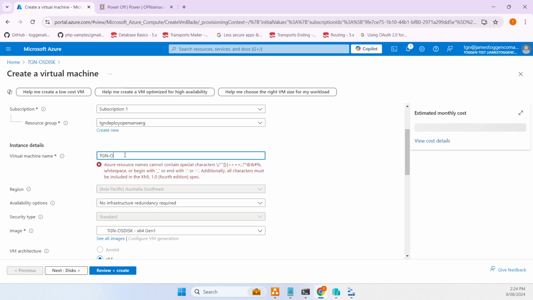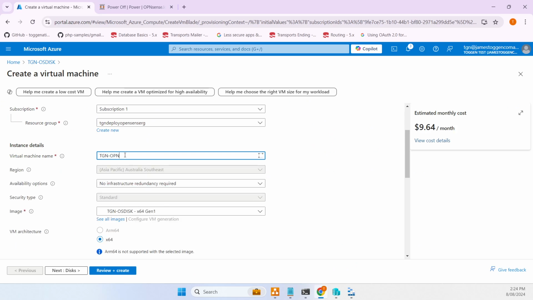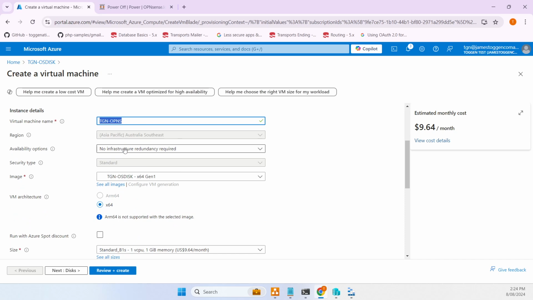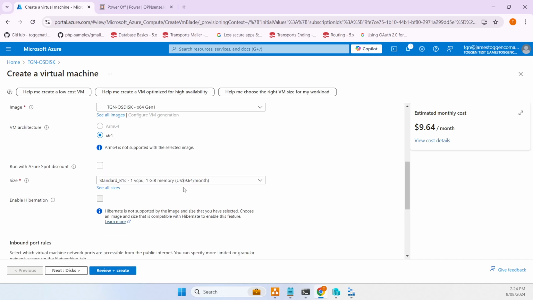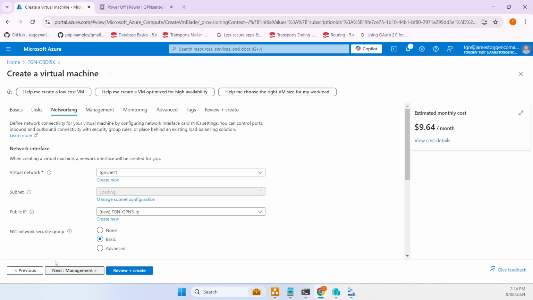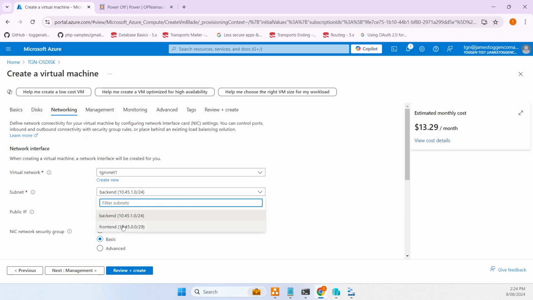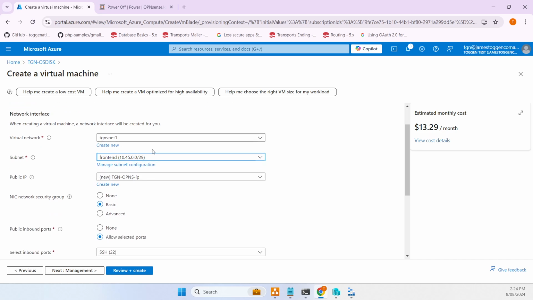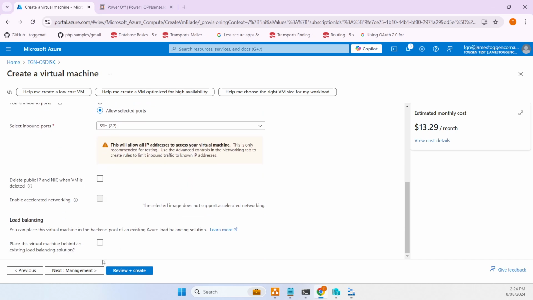So here we go, OPNsense. Alright, so 1 gig of memory, that's okay. We'll leave the disks alone, but we want to put this into the front end network. And we also want a public IP address, and that's enough for that screen.